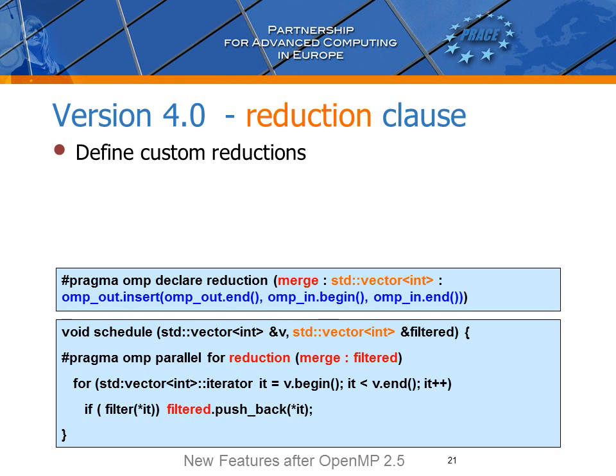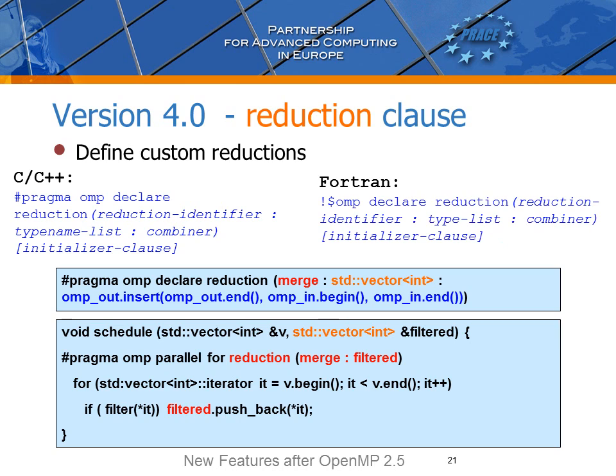User-defined reductions are a major addition in OpenMP 4.0. So far, OpenMP has only supported reductions for basic data types and a limited set of C, C++, and Fortran operators. With this new feature, OpenMP now supports reduction for user-defined data types. Use the declare reduction directive to declare user-defined reductions. Here, the reduction identifier gives a name to the operator. It is either a base language identifier or a user-defined operator. It is used in a reduction clause using variables of the type specified in the directive.